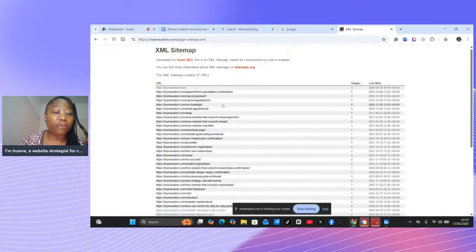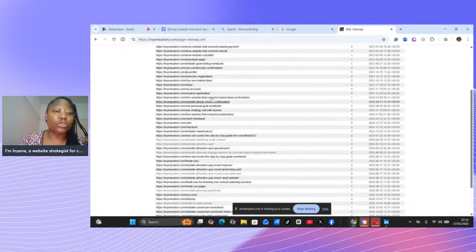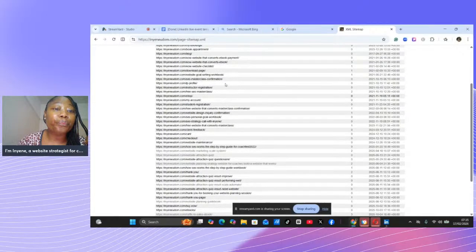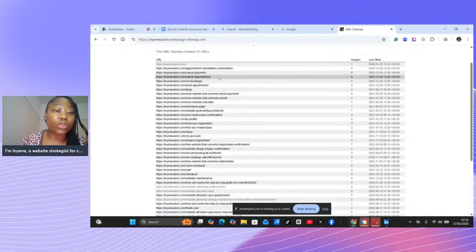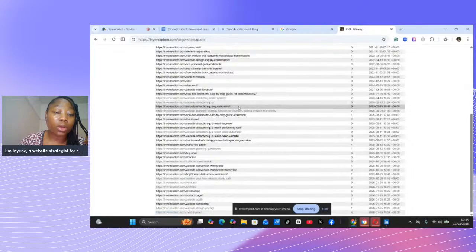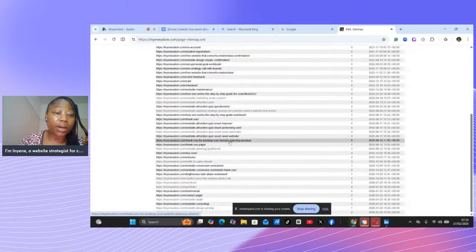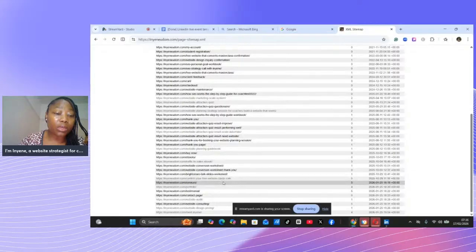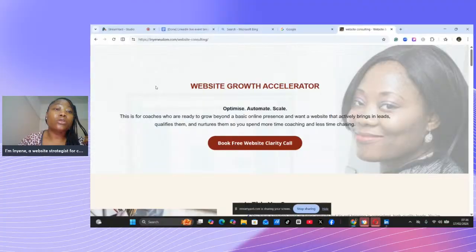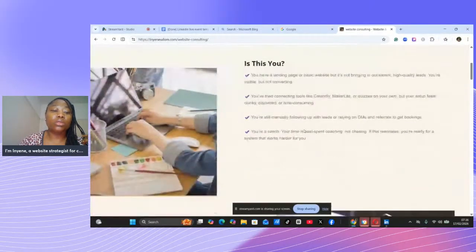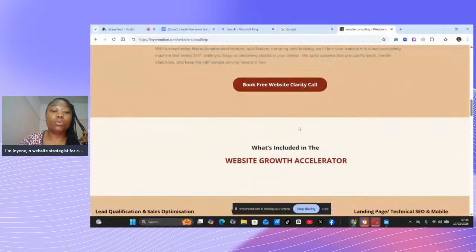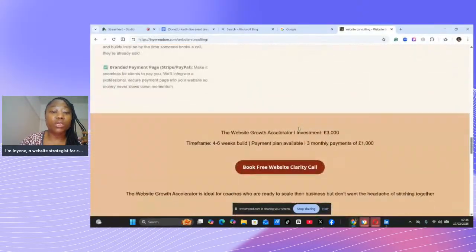So these are the pages that I have on my website. What you want to do is click on the pages that you have on your website to make sure that it actually leads you to the right destination. So I'm going to try one out with you. I have a specific page I want you to see in mind, and I'm going to click on that. For example, let's go to this one. If I click on that, it brings you to my website consulting page, which shares more details on what we do during our one-to-one website consultations and what the opportunity is for you.